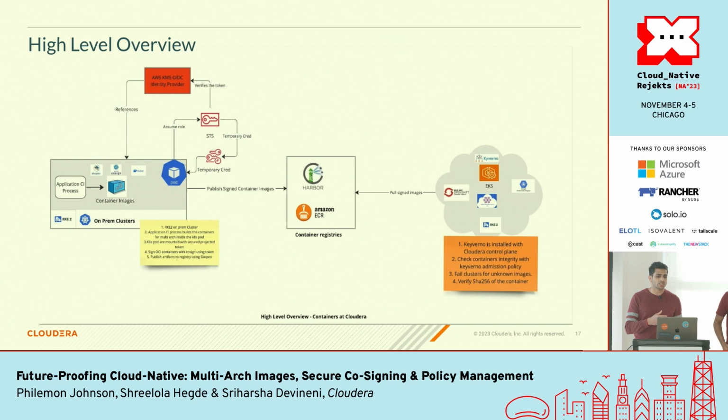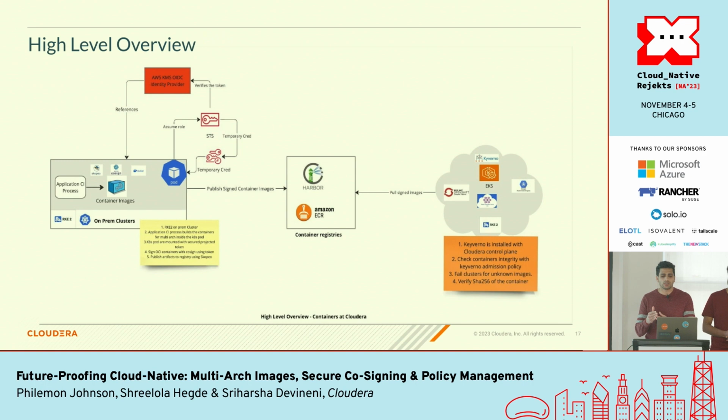As you can see, as Sriharsha mentioned, we are using hybrid clusters. We are using on-prem clusters, RKE2, and we have AWS, and we have different kinds of models. In this one, you can see that we are running the container publishing process as part of the build process. We have installed different things like Skopeo, Cosign, and our pod containers. Our Kubernetes cluster is talking to our AWS KMS OIDC server, and from that we are signing it. Once everything is done, we are publishing into different Docker registries, either Harbor or ECR or different container registries. That's where the signing part is completed, and the signed artifacts are uploaded to the registry.